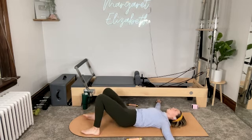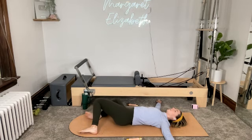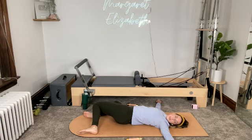Knees go over towards the left. Right hip lifts, and then we look over the right shoulder. And again, you just breathe into that because you might be feeling a lot of resistance on that right leg. It likes to pop up. But as you continue to breathe, can you let your right leg relax a little bit? Can you feel your knee pulling in closer towards your heel or towards the mat?